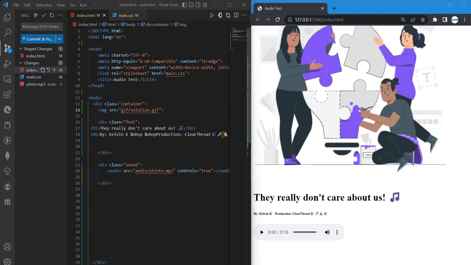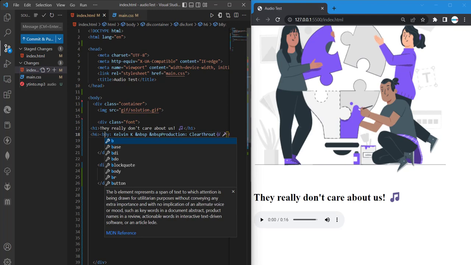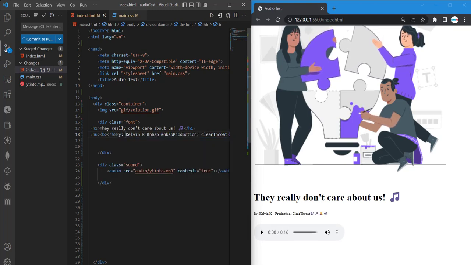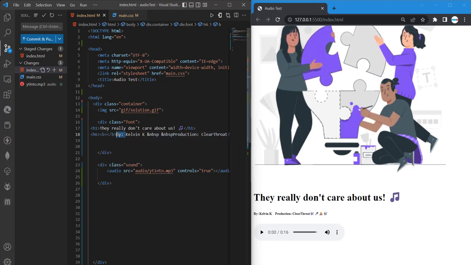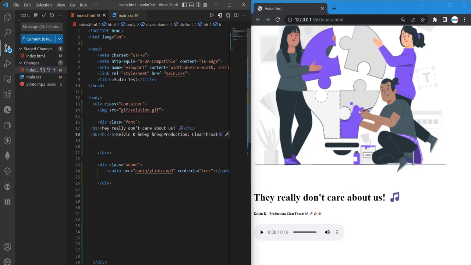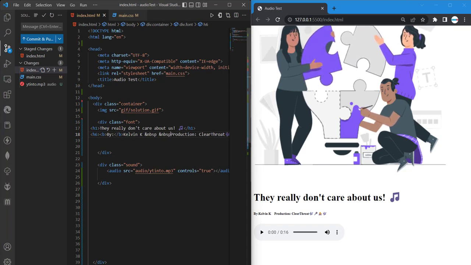So let's try bolding our by. Our by is in a B tag, then I can cut this with Control X, and then paste it inside. Let's do the same for the production.